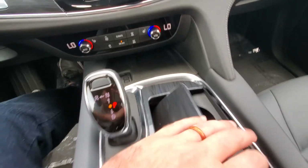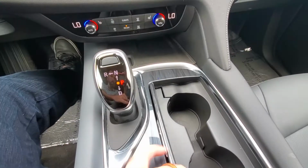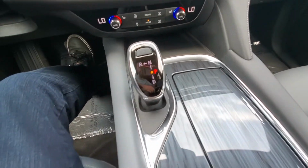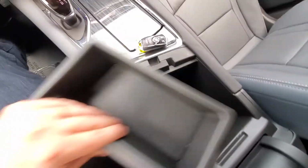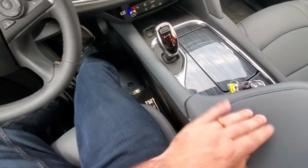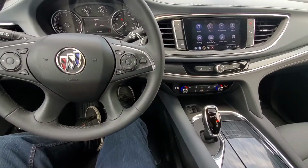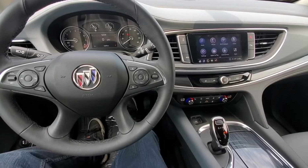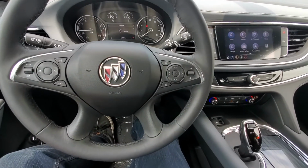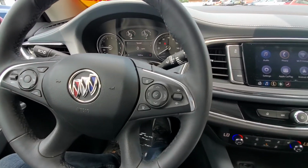Got plenty of space in the cup holders, plenty of space up front on the center console. This one does open up here. Tray comes out, and you've got a lot of space in there. That is an overall basic, I don't know, I suppose a tutorial. Still trying to find a good name for it, but a good tutorial on what to use.